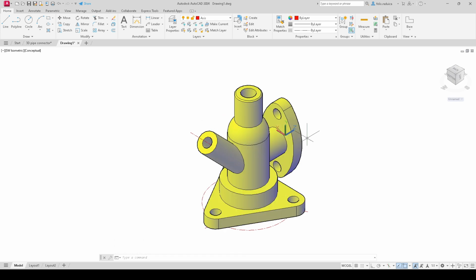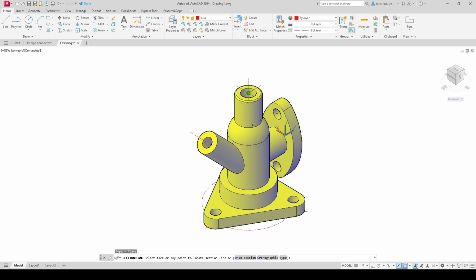If we want to make sure that this is properly created, meaning that geometry inside is fully removed, we can use the SECTIONPLANE command, and we need to pick some points based on which we select a cutting plane.